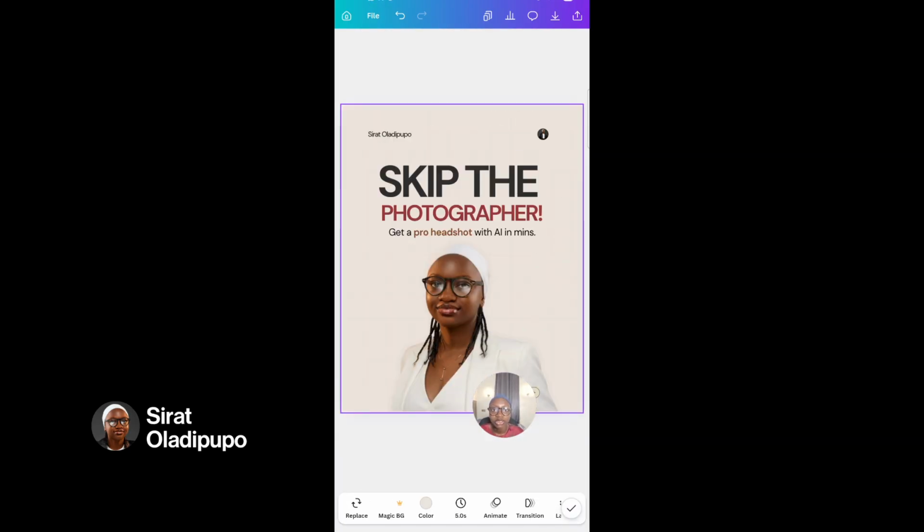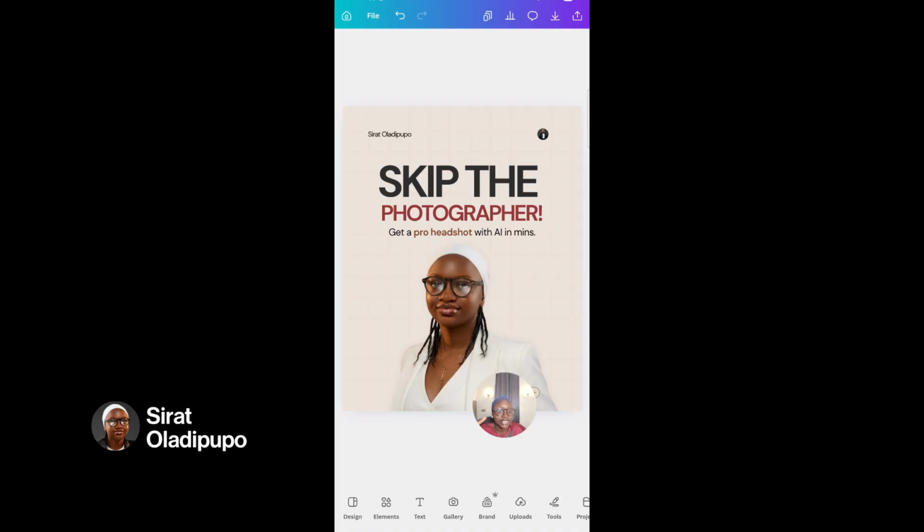Once I'm done with that, the next thing I'll do is bring in my text. You'll notice something. In your carousel, make sure that what you want your audience to see first is big. It is staring at them, almost overbearing, like this. Look, immediately you see this design, what's the first thing you see? Skip the photographer. And that's because that's exactly the first thing I want my audience to see. So if you want your audience to see "skip the photographer" first, don't reduce the size and make it small. You're not going to put it in one very small side here. No. Whatever you want them to see first, it should be big.